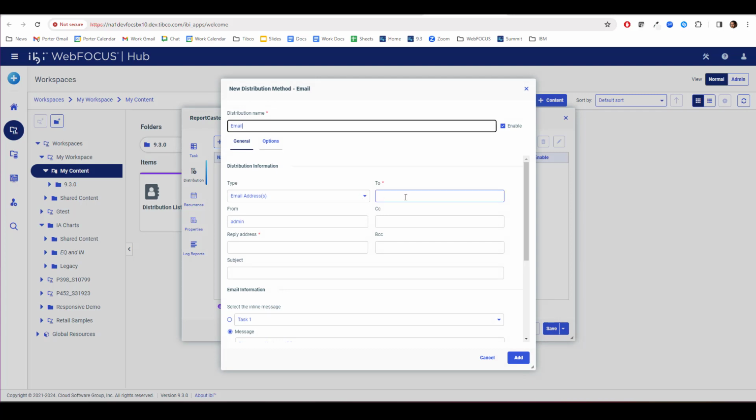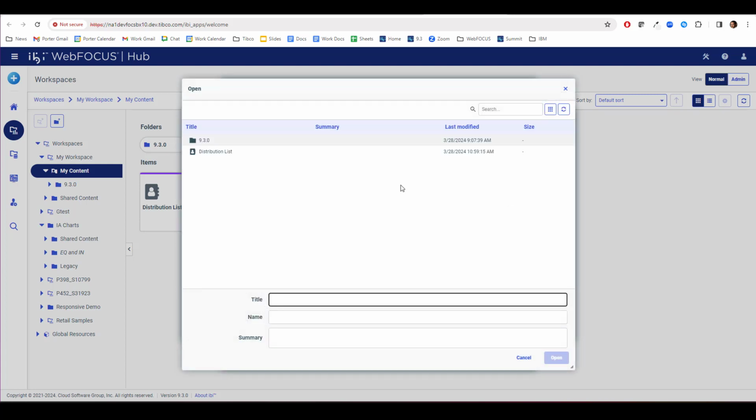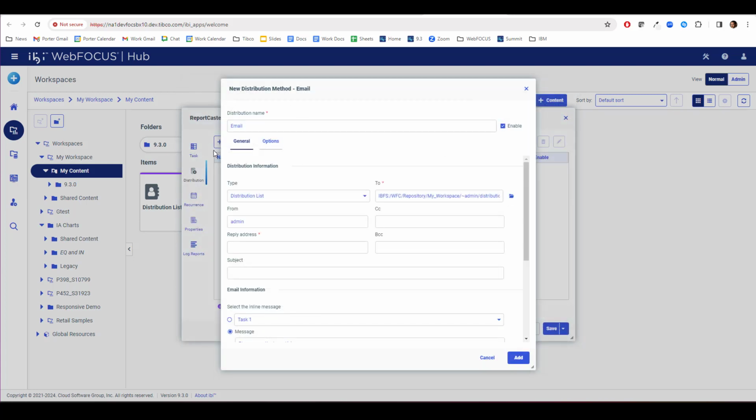Now, again, I could send a one-off to an email address, but to me, the power here is that I'm using a distribution list. Okay, and I'm going to select my distribution list. Remember, that could be a report with something like 100,000 investor IDs and their associated email addresses. You can say who this is from. Let's say this is from a fictional financial company from a demo I created a long time ago, Fintoso Financial. You could CC people. There could be a reply address, something like info@fintoso.com. And the subject, your monthly statement.